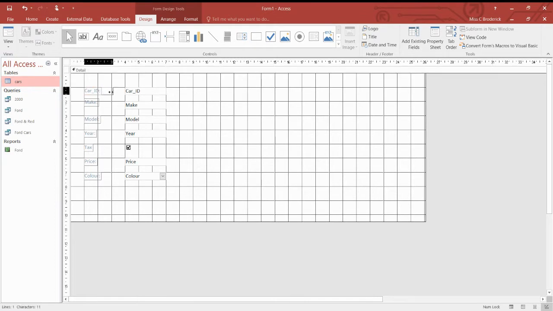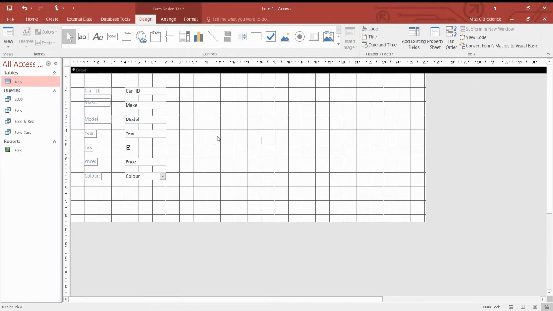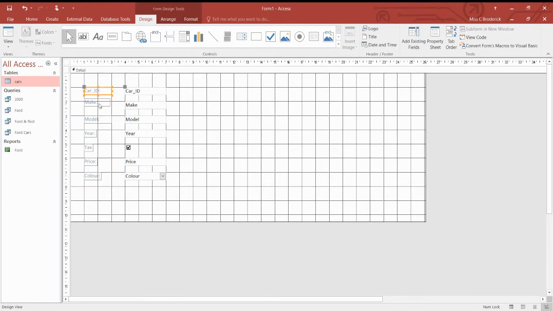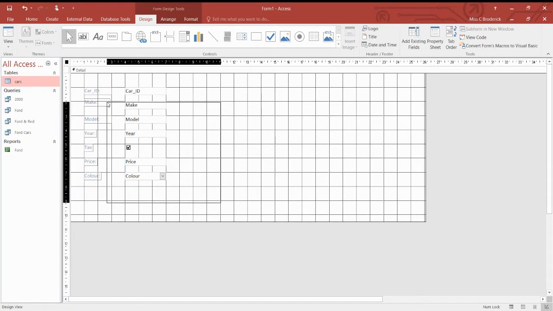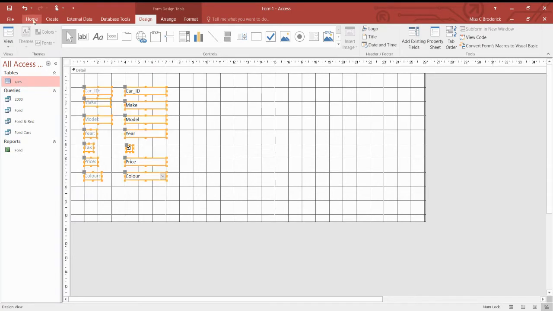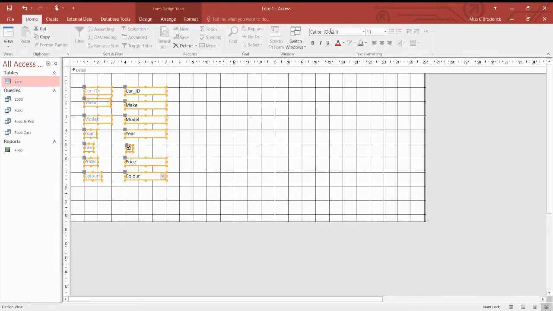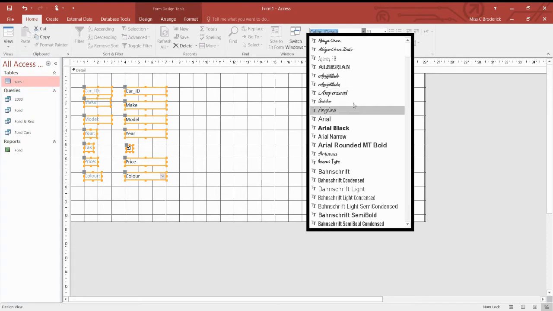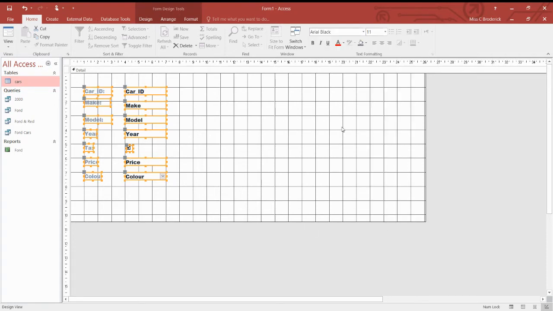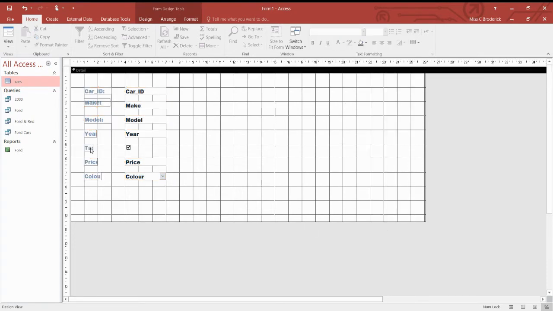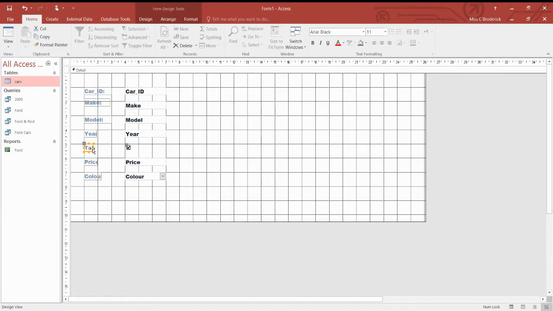Now you can also make these a bit longer if you want to. Oops, Control Z to undo if you make a mistake. Again, I can make all these wider. And you've got all your usual options as well. If I wanted to change the font, I go into Home, and over here you've got all the different fonts. So choose one that you like. You'll notice then that some of the boxes might not be quite wide enough, so you might need to go in and just make them a bit wider.